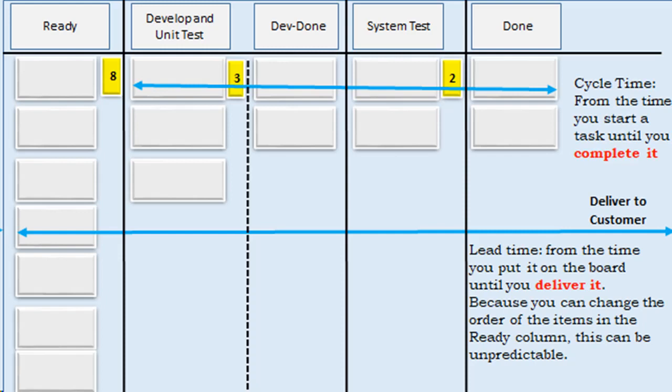Teams measure cycle time to see bottlenecks and delays, not necessarily inside the team. Lead time is useful to understand cycle time from the first look at a particular feature to the length of time it took to release it to the customer. The work in progress, WIP, limits at the top of each column, shown in boxes here, allow the team to see how to pull work across the board.